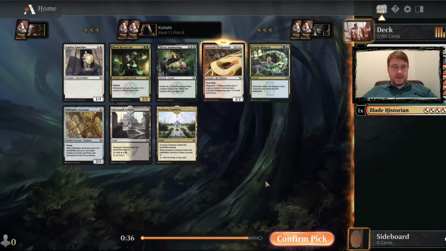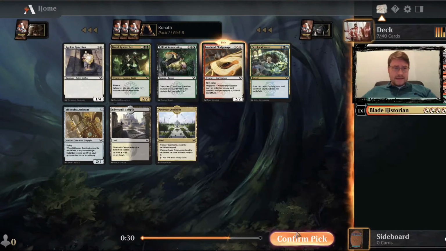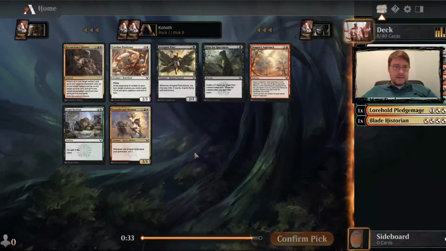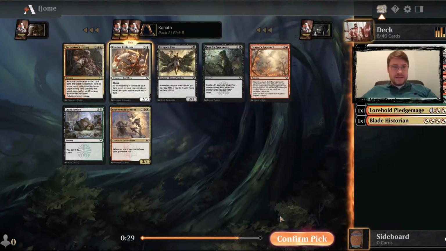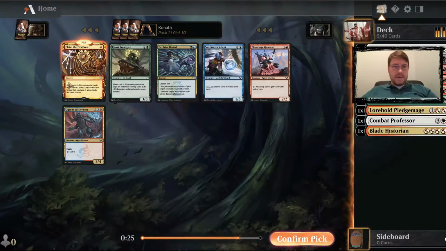Pledge Mage looks really good here. Wow, look at this. Blood Researcher and Pest Summoning coming back around. That's bizarre. Dragon's Approach, Mentor, Professor is a great pickup for us. Blood Age or Claim? I think we take Claim.